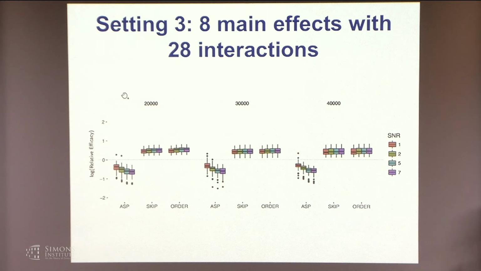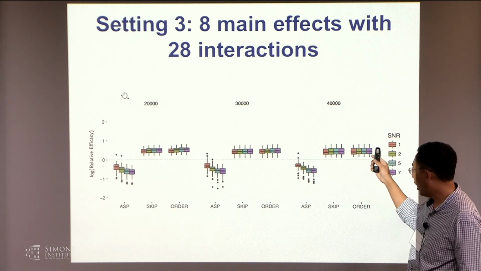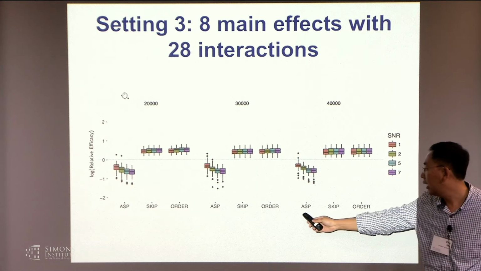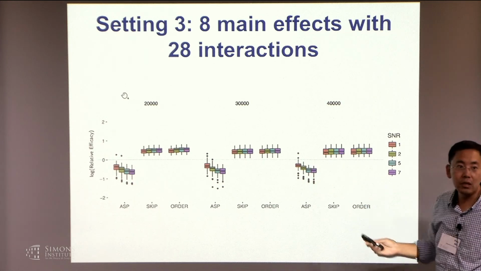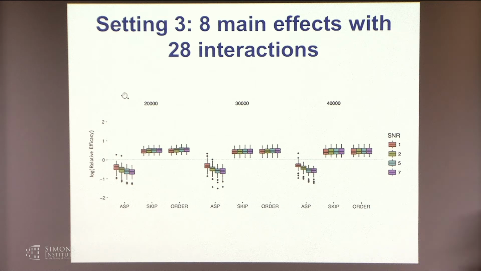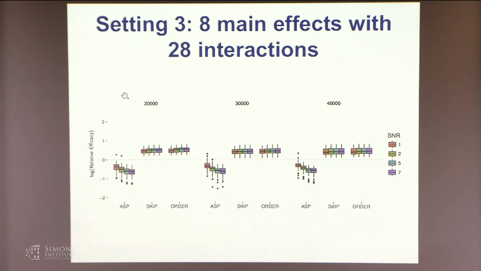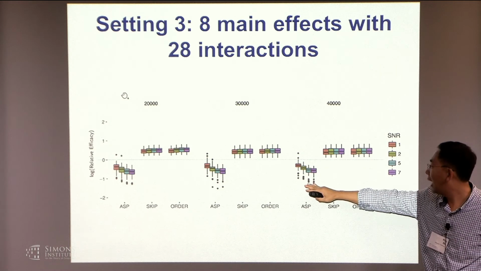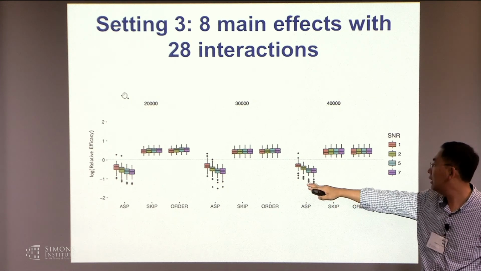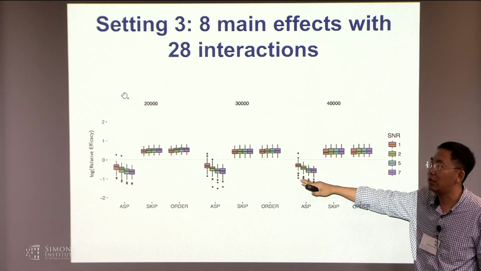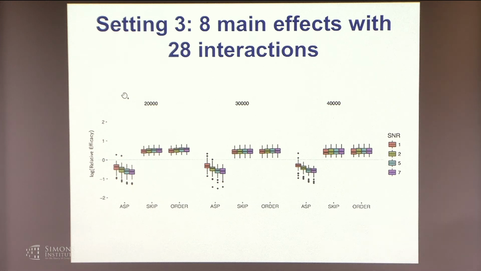And the third method is very interesting. We still see the other skip method, other methods do not work very well, but surprisingly, our method works extremely well, even beating the full sample generalized cross validation, because this is a zero line. The reason is understandable: the full sample takes a lot of time to calculate, and most of the time it didn't converge, and the program maybe stopped there or converged to some suboptimal solution.